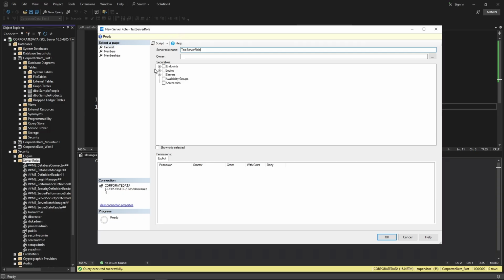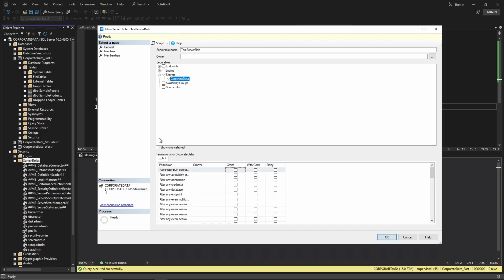Below that, you have what is called the securables right here. On securables, for the purpose of demonstration, I'm going to click on servers. As you can see, the only server that I have is corporate data server. I'm going to click on that, and right away, it's going to show me the explicit permissions that I can add. Remember, these are server level roles, so they affect the operability of the server.